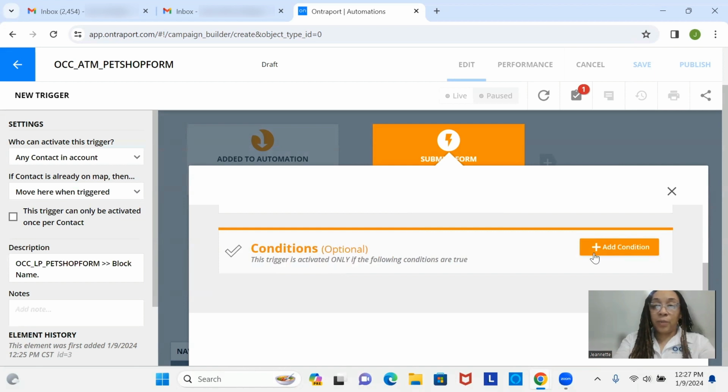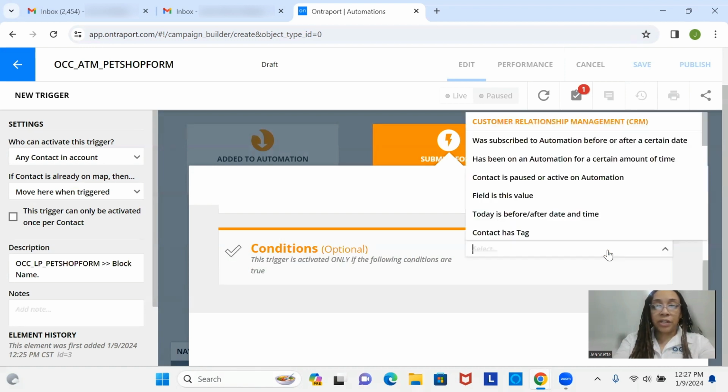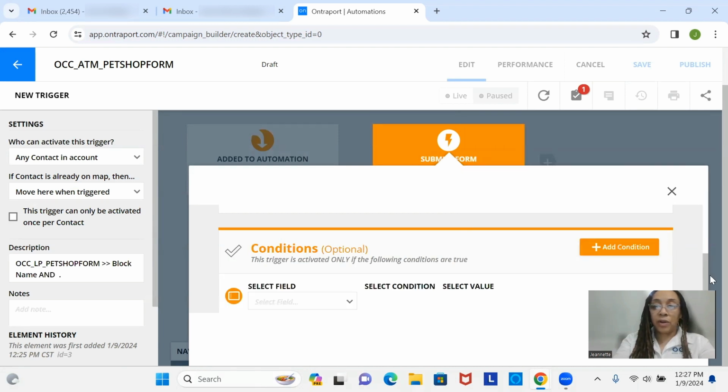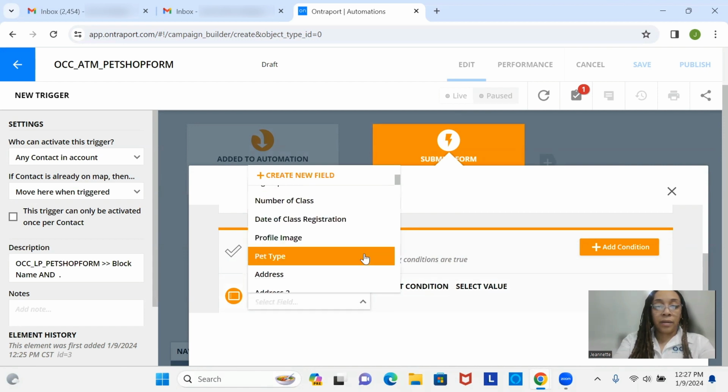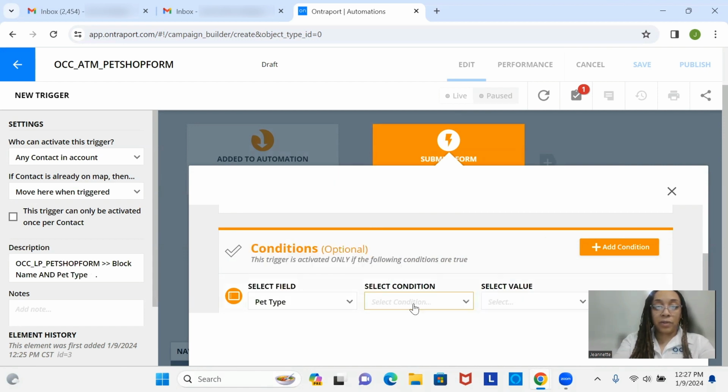And then under here where it says condition, we are going to add a condition. So the condition that we're going to add is field is this value. Okay, so they're talking about custom fields. So if someone fills out the form that we created together and the pet type custom field is equal to dog.